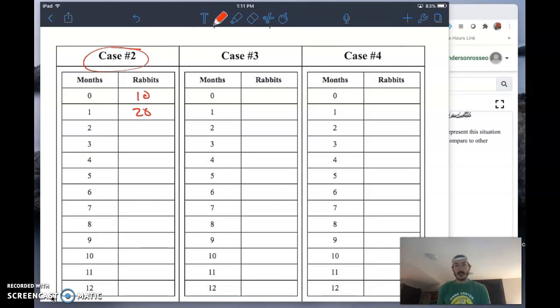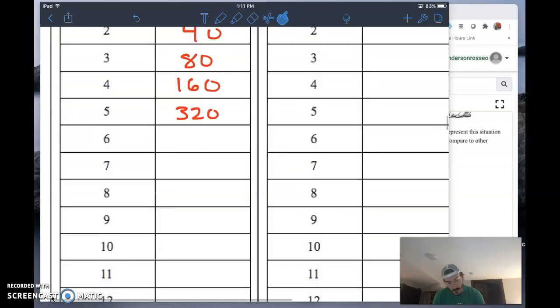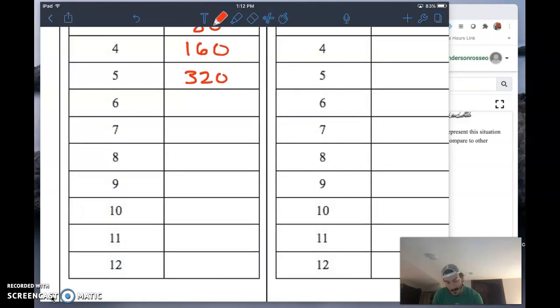All right. Month 0 to month 1, the starting point to 1 month later. Each pair has another pair. We're doubling. Okay, and then we continue to double. If you double 20, you get 40. Now I'm going to try to zoom in here a little bit and make my writing slightly more legible. All right, if we double 40, we get 80. If we double 80, we get 160. If we double 160, I'm looking over here because I got my notes over here on my other computer. If we double 160, we get 320. If we double 320, we get, sorry about that, we get 640. If we double 640, we get 1,280.